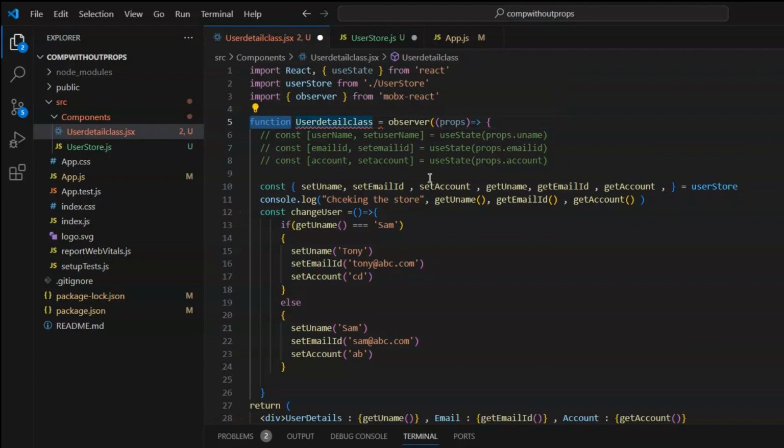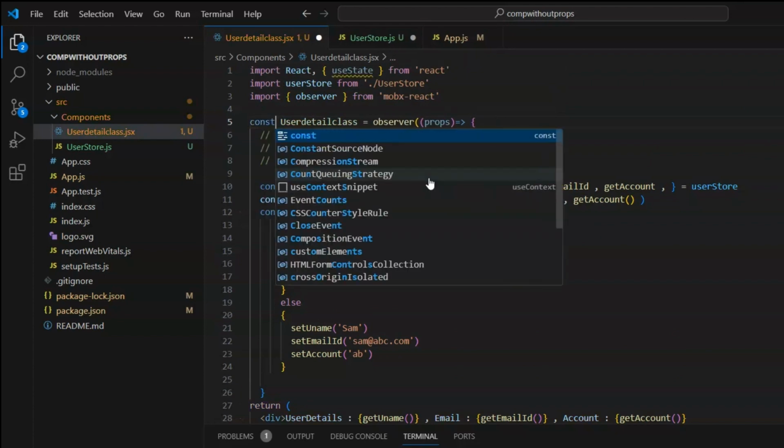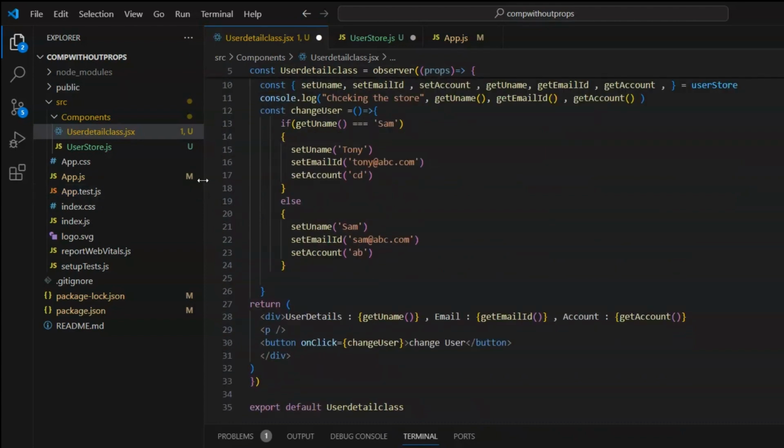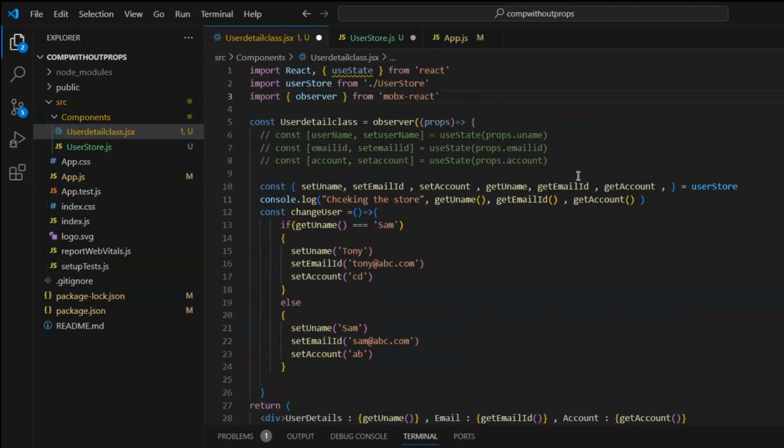And instead of function, as it is an arrow function, we can put const like this, and we can export it. That's it. So let's test it.